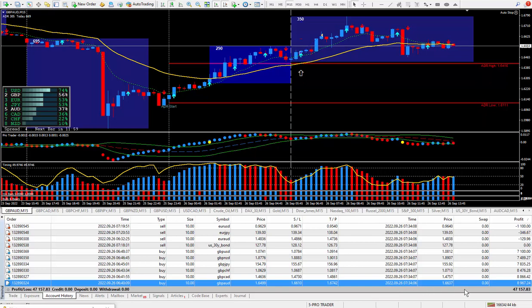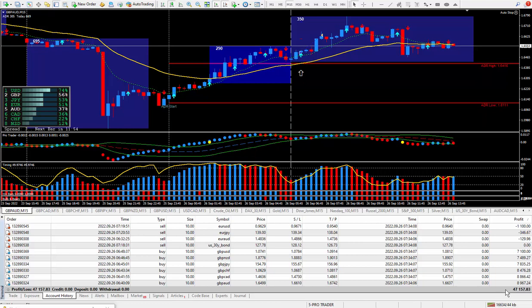I'm always looking for 200 or more pips. And I knew that this was going to be over 400. I added up all the pips as they were basically all just pips today. And the grand total turned out to be 526 pips, and that, as you can see, paid out $47,157.